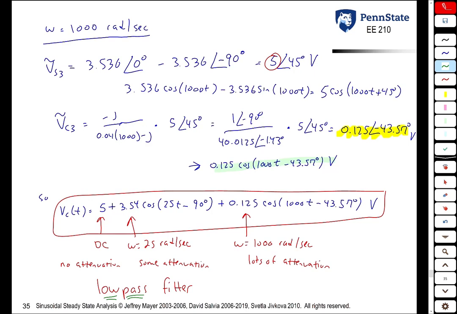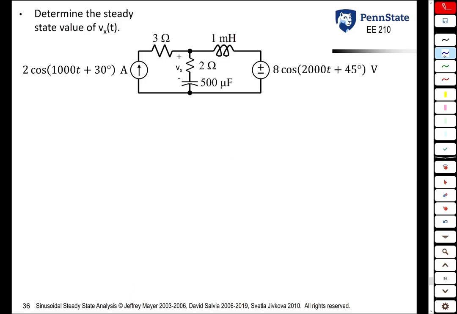But at this point, we just illustrated how we can use superposition to handle a circuit with inputs of multiple frequencies. So now let's look at a different example. This example is different than the first example because here we have 2 different sources, each one operating at a different frequency. In the previous example, there was only one source, but it had 3 different frequency components in it. Nevertheless, the process for solving this circuit is the same. We're still going to use superposition. So we're going to start by considering the circuit only at an operating frequency of 1000 radians per second.